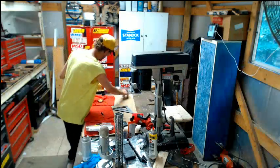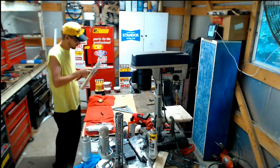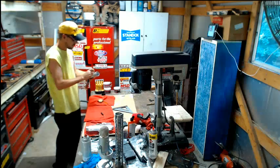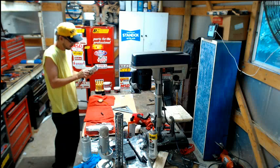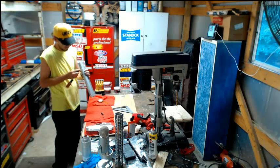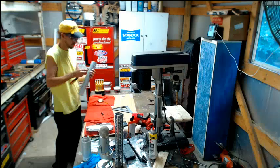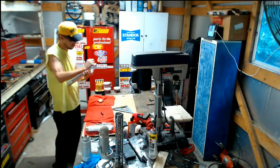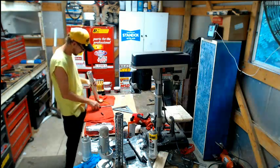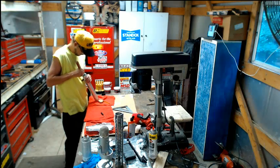All right, let me clean it up here a little bit. Let's take a little bit of the burrs off here. That way it won't eat away at my buffing pad. Then inside the holes, I'm going to paint them black. It's going to be awesome. Knock some of these other big birds off.